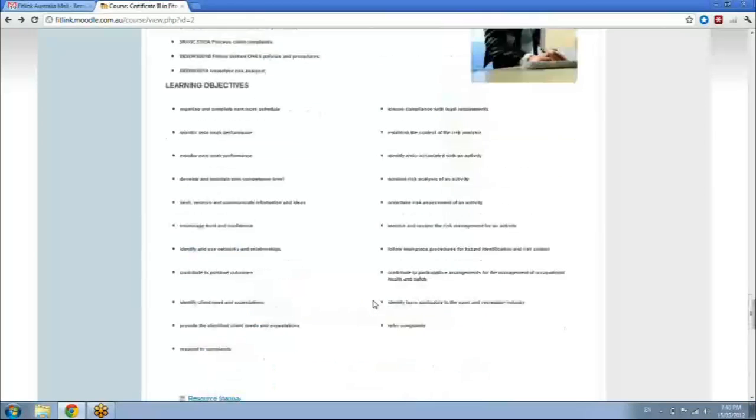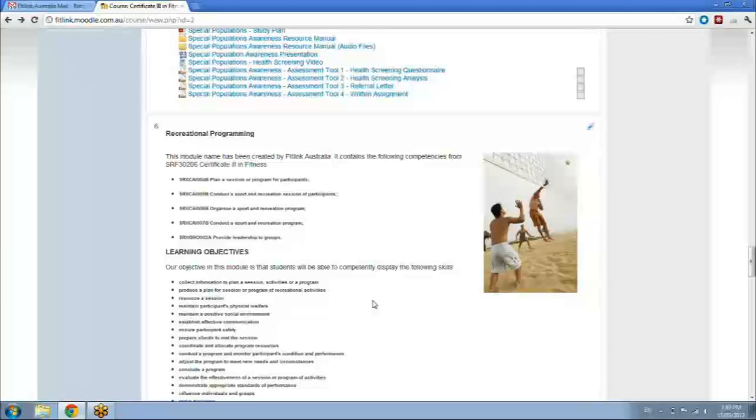Just remember, only really 3 things which you need to complete. Your logbook, you can do that at any stage. If you want to do it over a week, you can. If you want to space it out over 6 months, 12 months, it doesn't really matter. We just need to see it uploaded before we can issue that certificate. Also remember that you do have 1 year per certificate to complete your course. So if you enroll in Cert 3 and 4, for example, you have in total 2 years to complete your courses. So don't leave it till the very last minute.